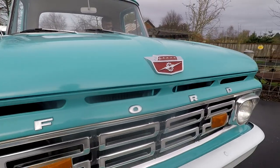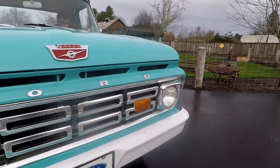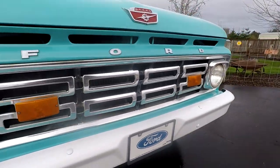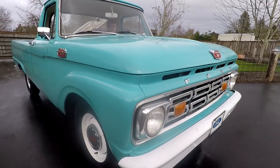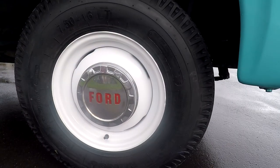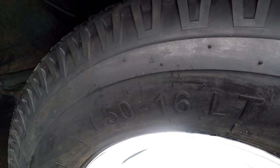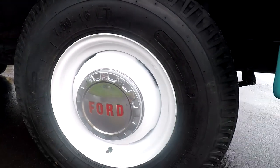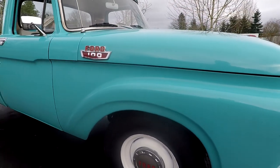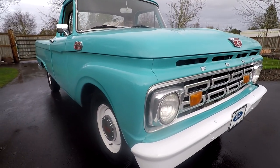Usually these are just rotted out, so pretty impressive. It's got the aluminum grill, which looks nice. When I got it, it was really monotone looking - some of you might have seen that on my Instagram and Facebook. The bumper was painted the same color, the wheels were painted the same color, the rear bumper was painted the aqua - which I love aqua, but it was just too much. You can see the wheels were painted white. The tires are bias ply, 7.5 by 16 LTs - truck tires - and they're in really good shape. But they are bias ply, not a radial, so they're a little bumpy when you drive them. That kind of makes the fun of the truck in general.